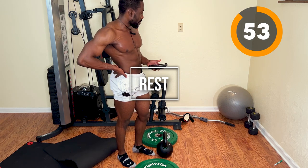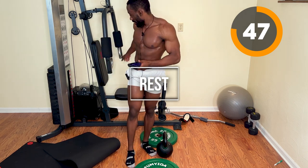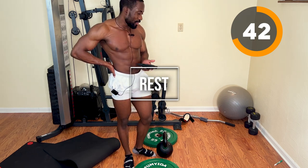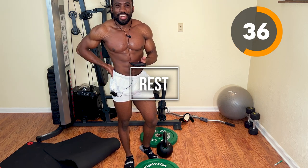If I had a stable bench, we would have been doing hip thrusts instead, but because I don't trust this to be that stable, we're going to do these instead, which is almost as good, not as good, but it still gets the job done.